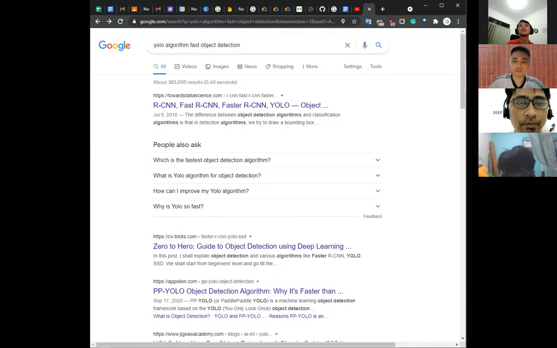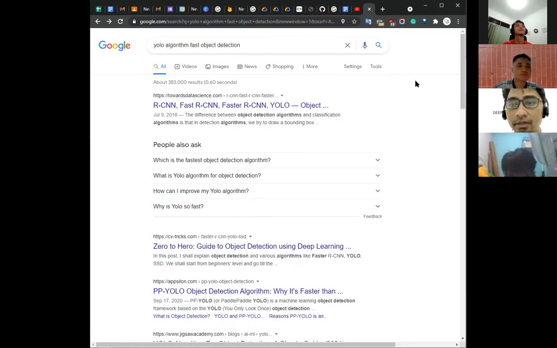Okay, sir. YOLO. Yes. It's part of Keras, I think, sir. Or maybe I'm wrong. There's Keras, TensorFlow, or PyTorch. YOLO has been implemented in various libraries, not only TensorFlow, but also PyTorch and Keras. So if you are keen on TensorFlow, you can search for a YOLO algorithm that uses TensorFlow.